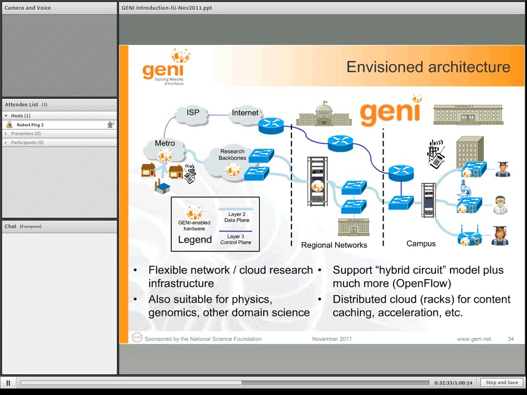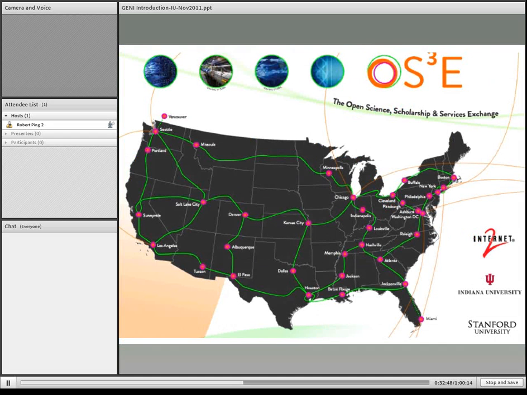There was the US Ignite effort, which is cities interested in this. A few here know more about this than I do, but it is essentially setting up OpenFlow switches, OpenFlow switches at all the internet points, allowing people to set up flows there, and the experimenters can get access to this.